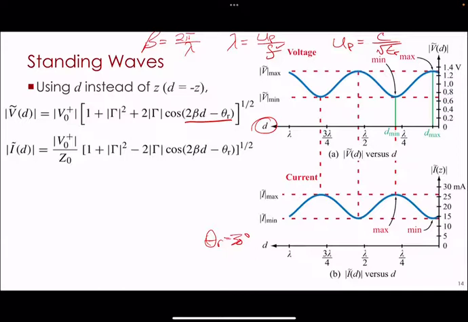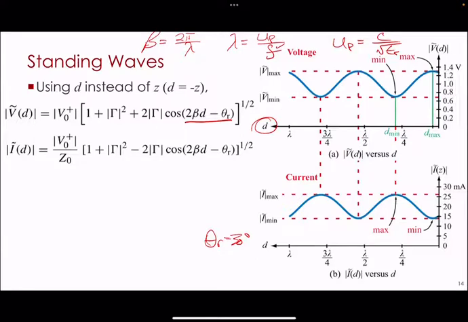So all that's left is D, the distance from the load. Basically, all of that was saying you know the rest of the stuff. Normally, if you're doing a design, you know everything else. If you're only interested in one point on the line, then you can just plug in that value of D and you're good. If you want to see how it changes across D, then you could change D, starting at 0 and then increasing, going back to the source.